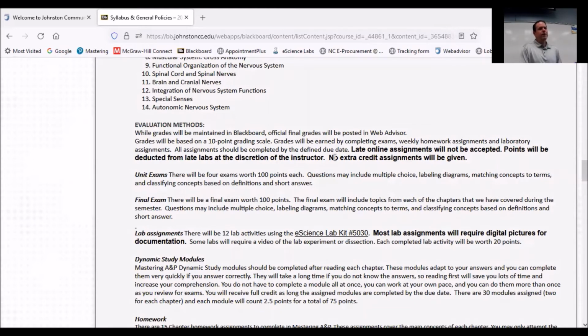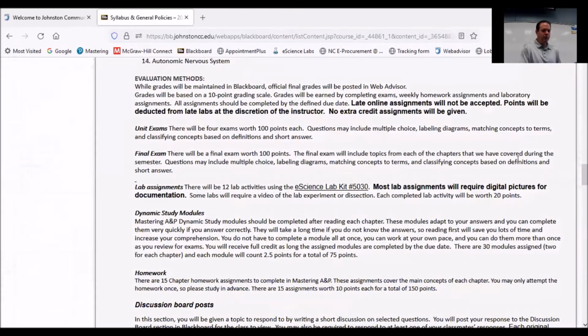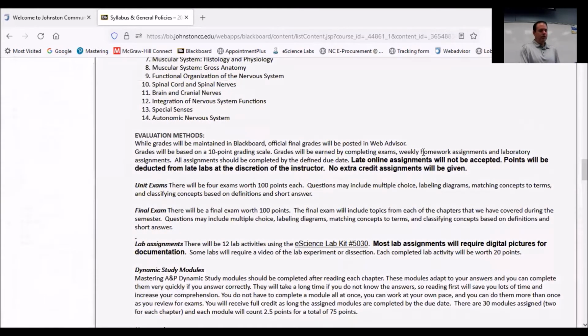There are no extra credit assignments or activities, so if you miss an assignment, you get a 0 for that. So it's very important to complete your assignments on time. That includes your exams. There are no makeup exams. And so you need to make sure you complete those by the due date. The due dates, again, are listed in the pacing schedule, the pacing guide, and I will remind you about due dates as those assignments are due.